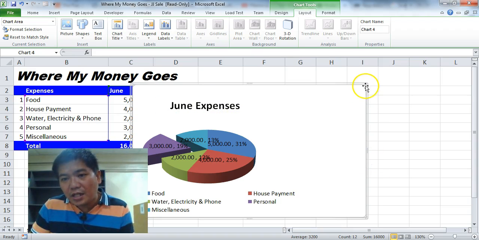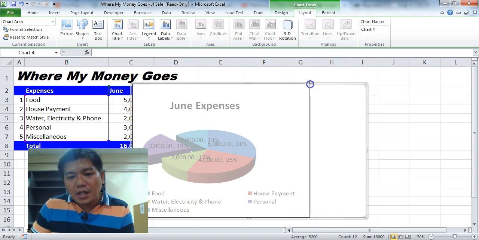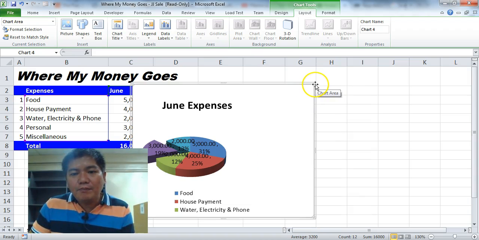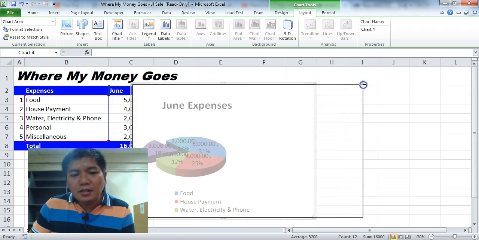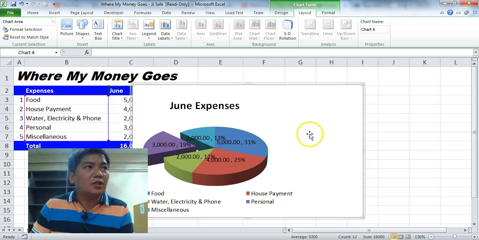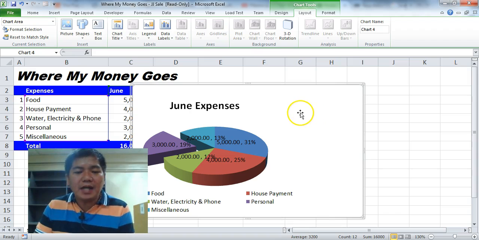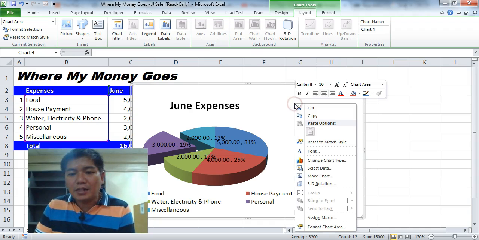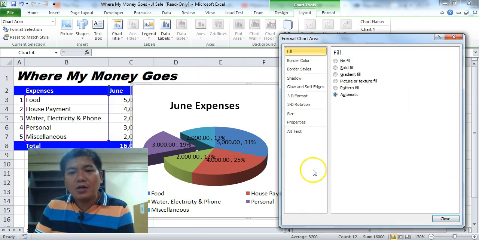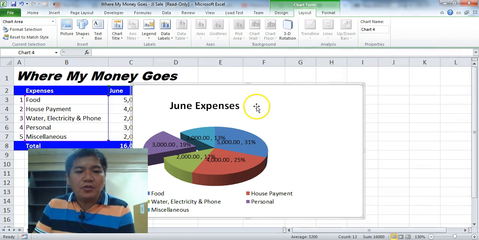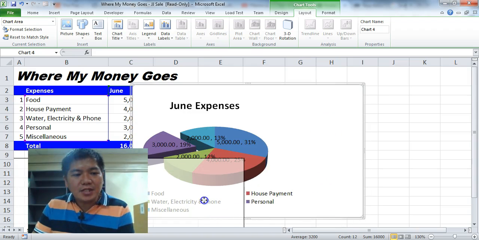Now, another thing that is good about Excel charts is that you can format every part of this to contain pictures. Like, for example, you want a background picture. So what you can do is you can insert a design or a picture on your background. So that's by clicking on the chart area. So aside from doing the June expenses, you will be doing the rest of the other expenses.